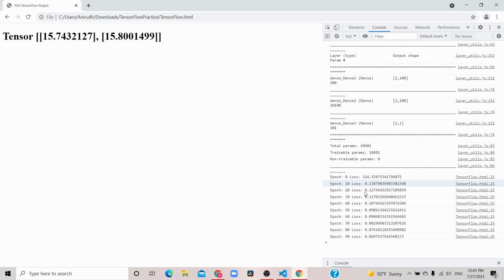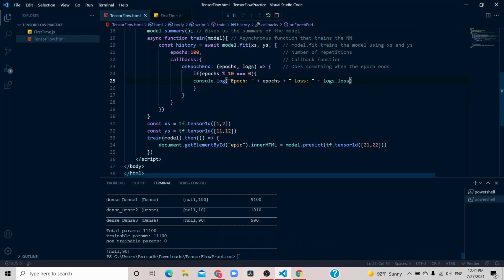And then on the next 10 epochs, because it's already made the fundamental changes, now it's just smaller and smaller changes, so the loss just gets a little bit smaller. And by the end of 100 epochs, it's close to like 6%, which is really nice.